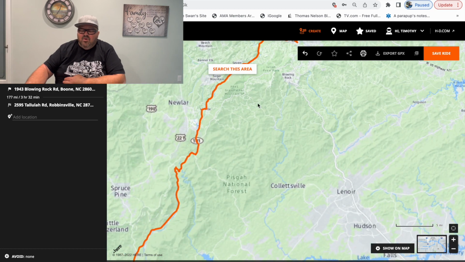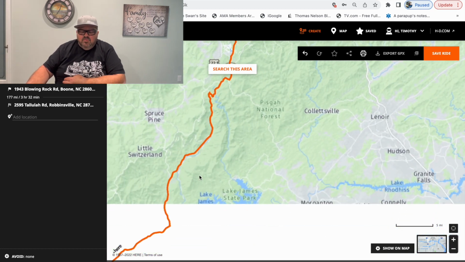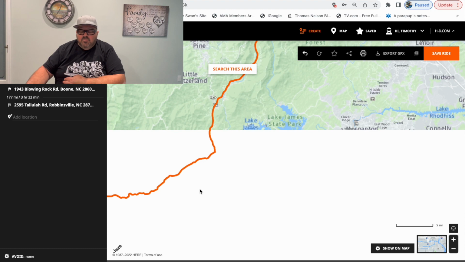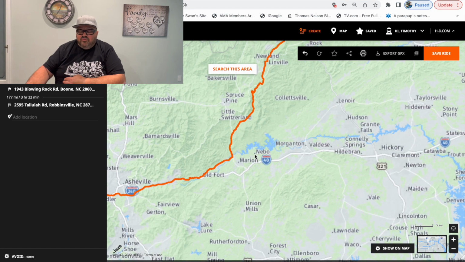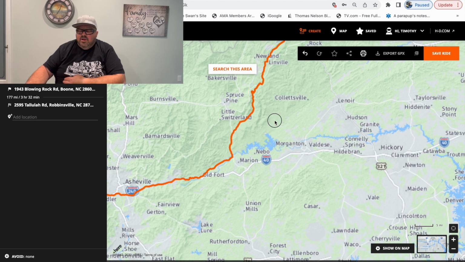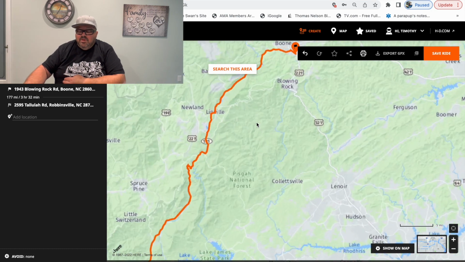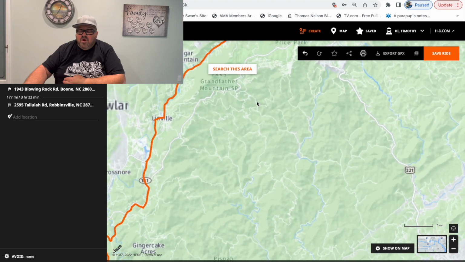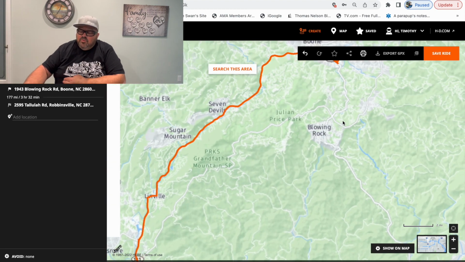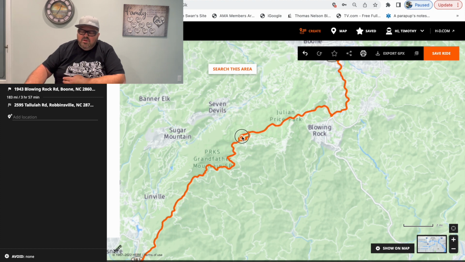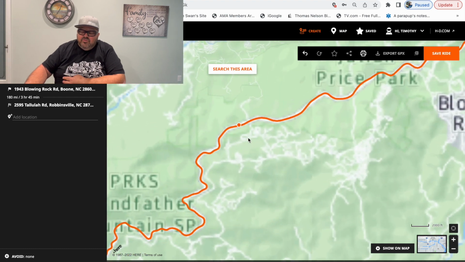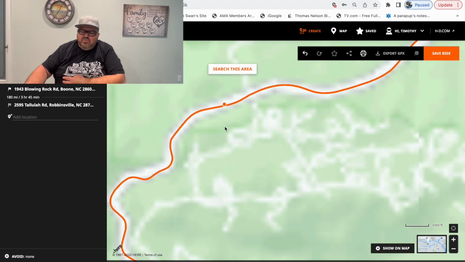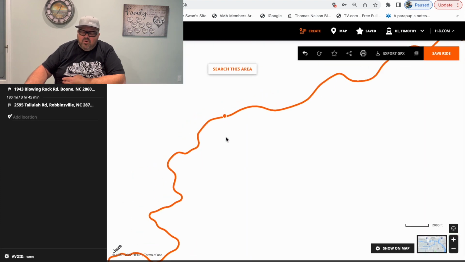It's going to take me down 221 and down into Marion on I-40. But that's not how I want to go, man. I don't want to travel down here. I want to travel part of the Blue Ridge Parkway. So all you have to do, first off, is this is the Blue Ridge Parkway right here. So we'll grab the line and pull it over here with our waypoint and it will get us on the Blue Ridge Parkway. Now what you might have to do is zoom in kind of close, make sure you're not doing anything funky, but it's where it wants it to be. It's on the Blue Ridge Parkway.